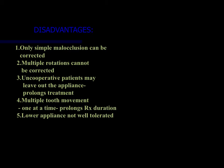Multiple rotations cannot be corrected. Uncooperative patients may leave the appliance out. It may prolong the treatment. Multiple tooth movement will not be possible. And the lower appliances are generally not well tolerated.